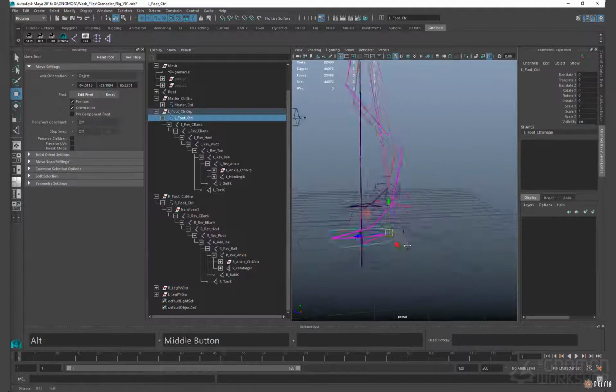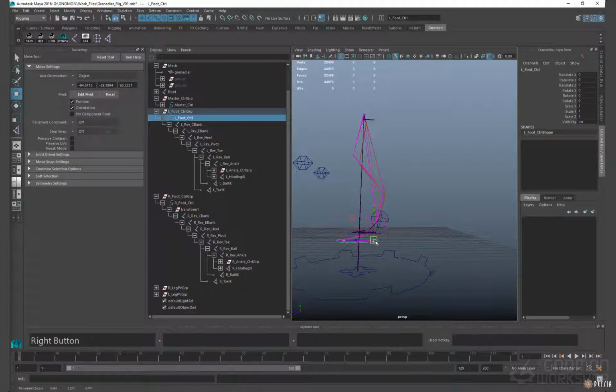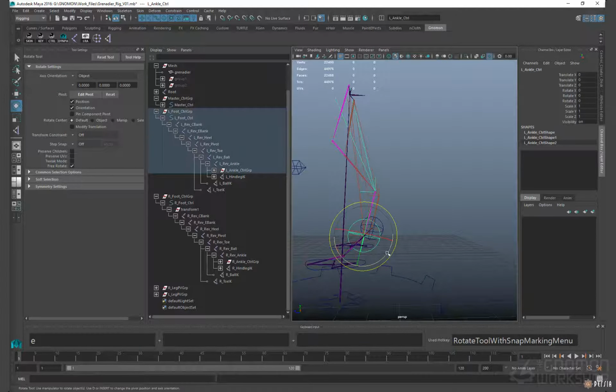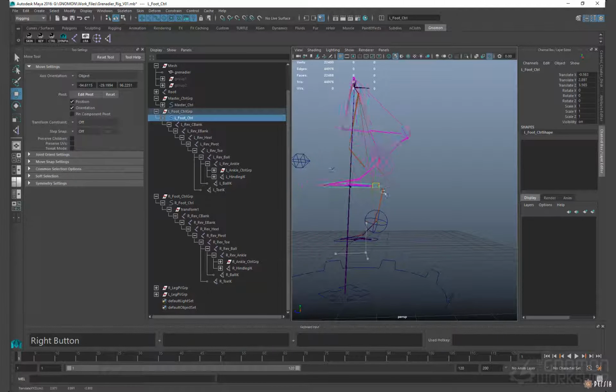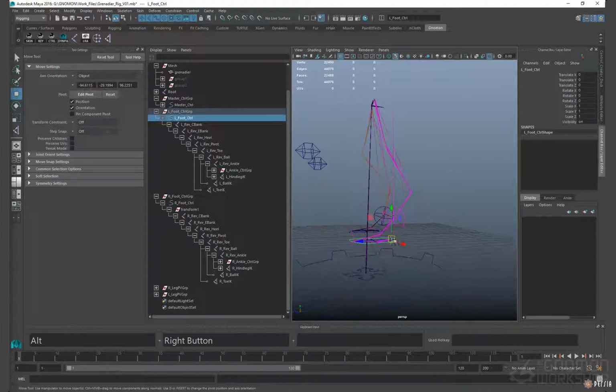So now when we move the foot controller, the entire thing is moving with it. And the ball or the ankle control can move the rotation, while it will still try to do the exact same movement.